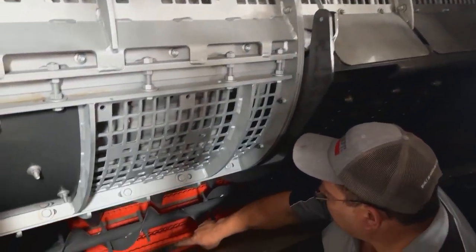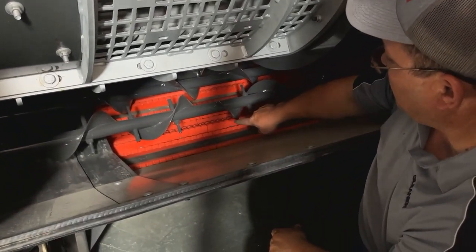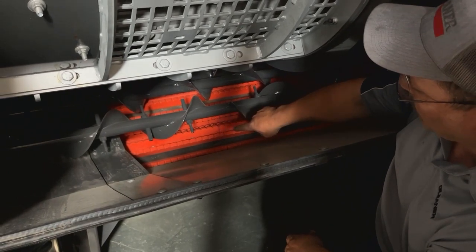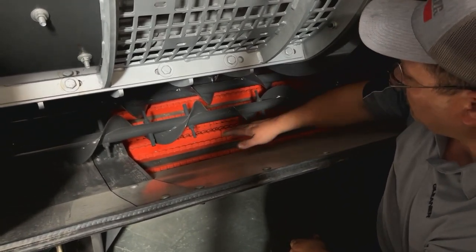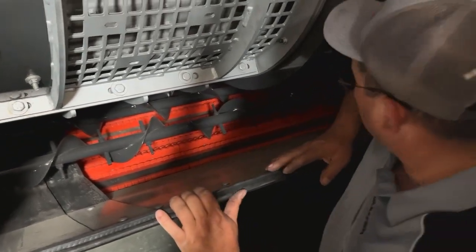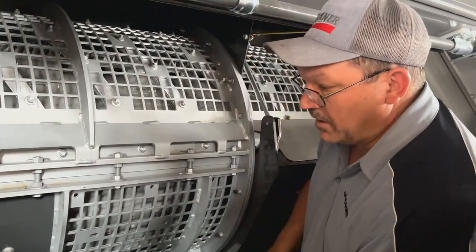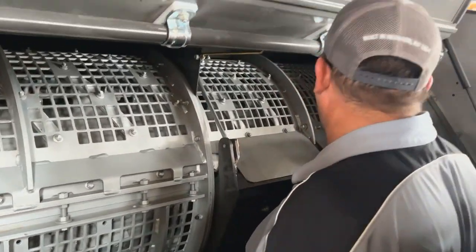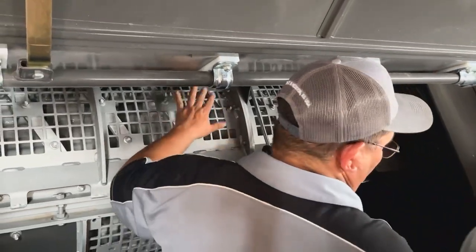So we want to look down here at our accelerator rolls. We've got good ridges on our accelerator rolls. We'll run them until they are basically smooth. As everybody knows, the orange accelerator lugs, we get great life out of them. It's been a huge update. In here, that's really the quick look over of the natural flow processor.